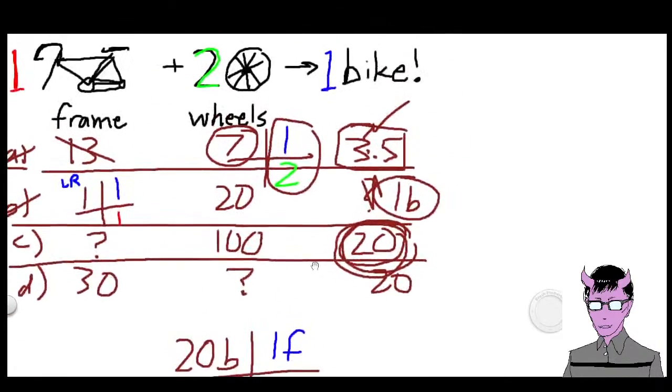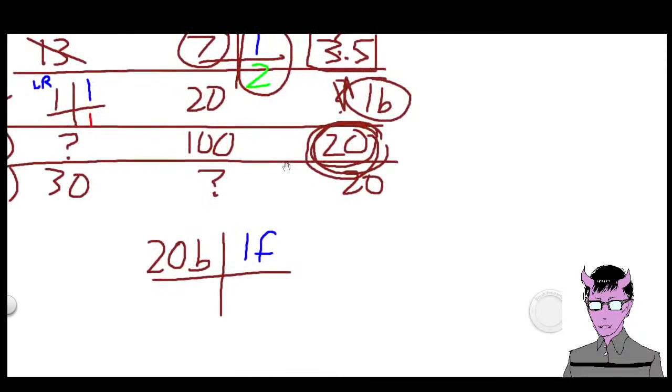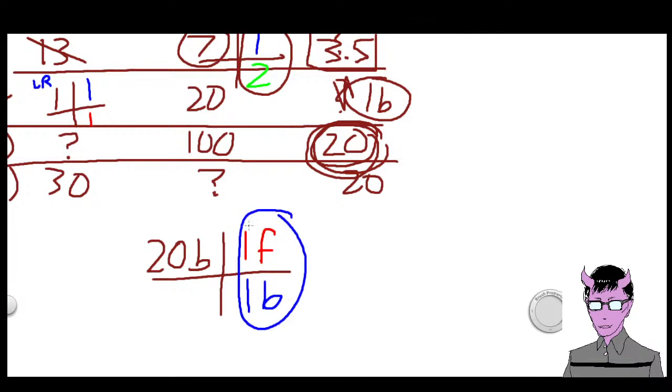Oh, blue. Oh my goodness. So the frame is red, the bike is blue. So for every 1 frame, you can generate 1 bike. So again, make notice that this ratio, which we usually do the other way, has been flipped, because you want the bike units to cancel. So bike units cancel with bike units as per dimensional analysis.